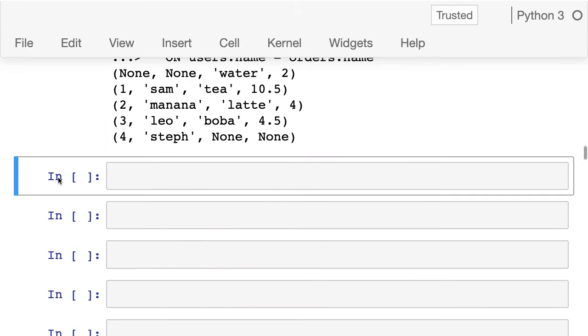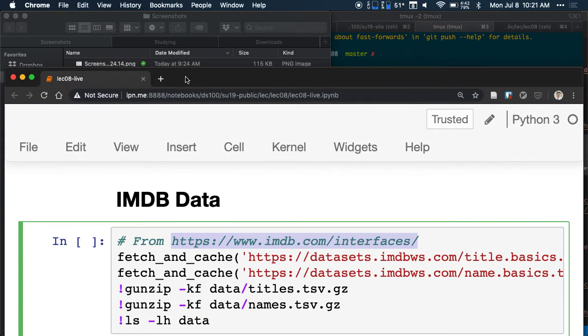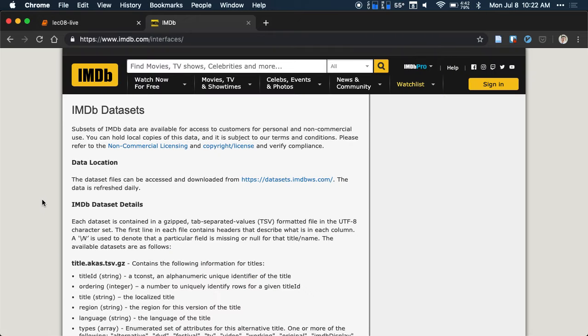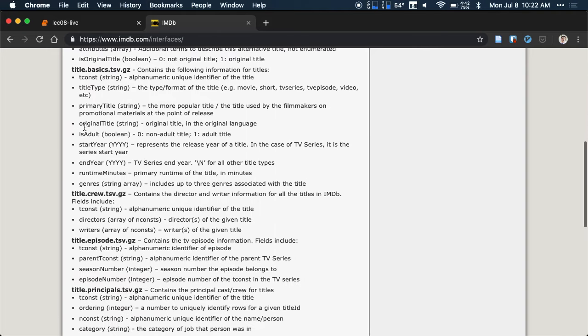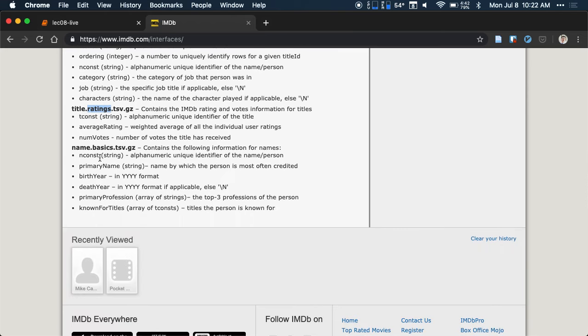For today's demo, I went to the IMDb website. Let me just show you what that looks like here. The IMDb website is like a database of movies, and it contains data on movies since pretty much the beginning of movies. And you'll see here that they freely provide their data for us to use. So we have one database for the titles of the movies, one for the crews of the movies, episodes of TV shows even, the ratings of movies, and so on and so forth.